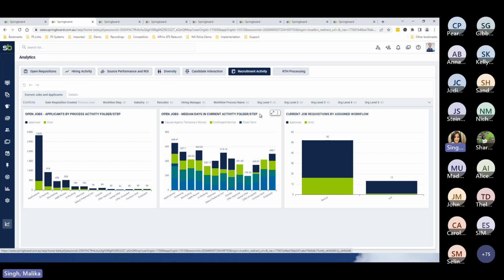So in this particular chart, you can see the median days in current activity step. So you can see that for fixed term contract, the average days in the interview step is 227. Now, the data which we are seeing today is on a test environment, so this would be different from your organization, but it is a great way to find out bottlenecks. Are you spending too much time for a particular job in the interview step? Are you spending too much time shortlisting your candidates? And if time to fill is a key metric within your organization, how can you work through that? This dashboard will really give you insight into that.